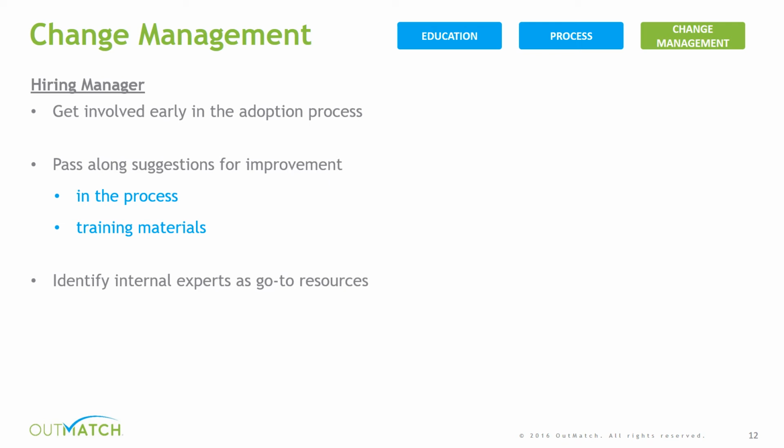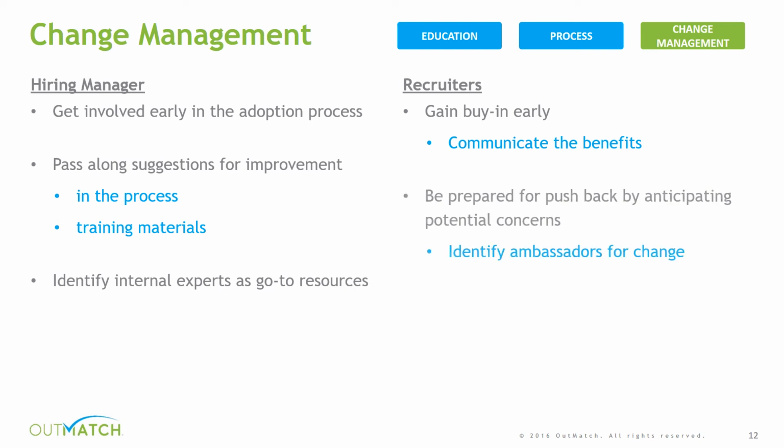For the recruiter, it's important that they gain buy-in from key stakeholders early by communicating the benefits of the assessments and debunking any myths. Secondly, be prepared for pushback. People are often resistant to change, so identify who your change agents are to help anticipate concerns and help you be proactive with solutions. Remember, being receptive to feedback will go a long way in ensuring buy-in, so request it frequently and be open to making changes accordingly.